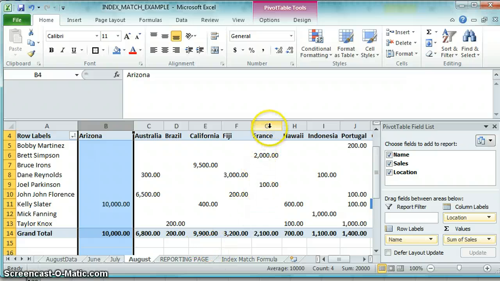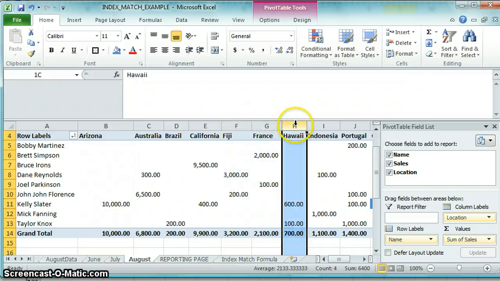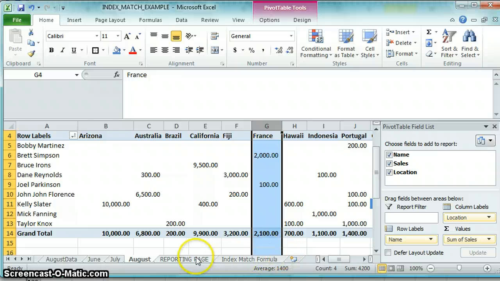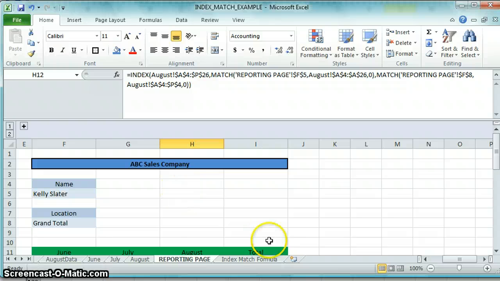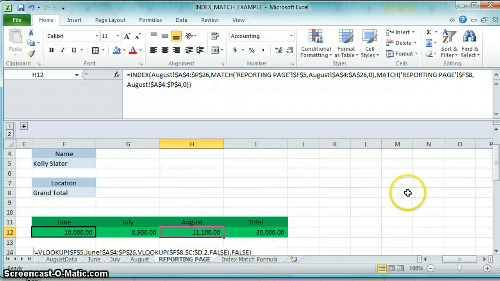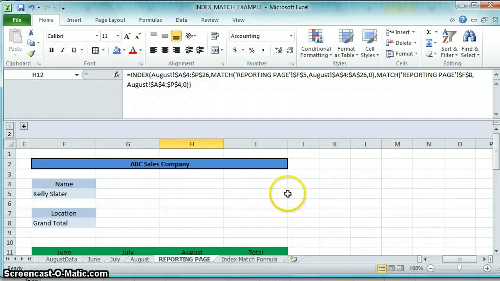France was pulling from Fiji, Hawaii was pulling from France, and so forth. But if we substitute in the INDEX and MATCH function, that's a little bit better than the VLOOKUP, and we're not going to have those same mistakes when we report to management.